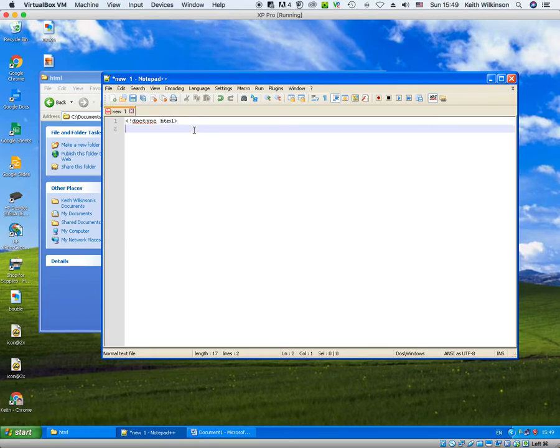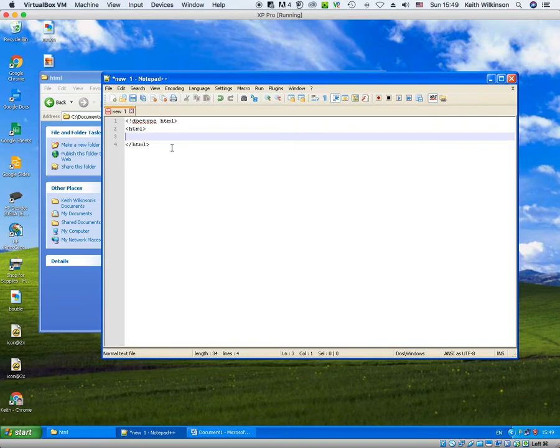So now I'm going to write my web page, and usually these, we call them elements or tags, come in pairs. So this is the start of my web page. It says Hypertext Markup Language, and that's the start. And at some point later on in my file, I will have the bottom of it, the end of my page. And to say I've got the end of something, I use the / and then the same letters. So that says start my web page, that says end my web page.